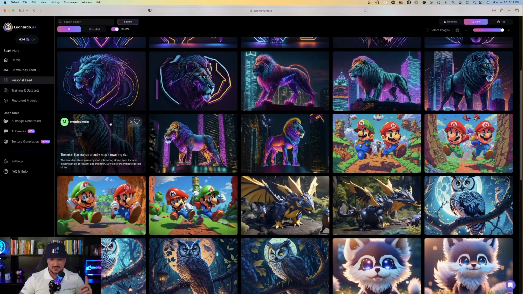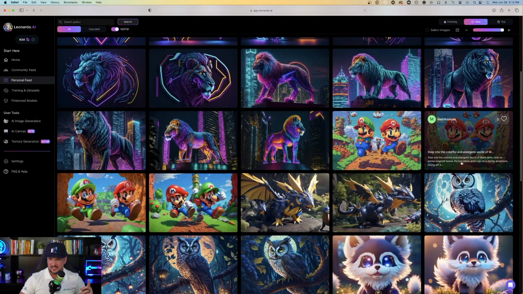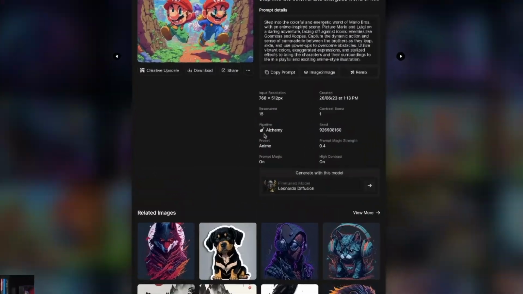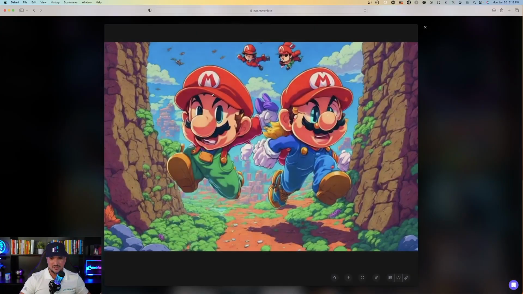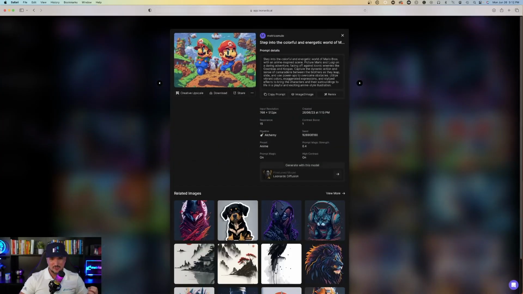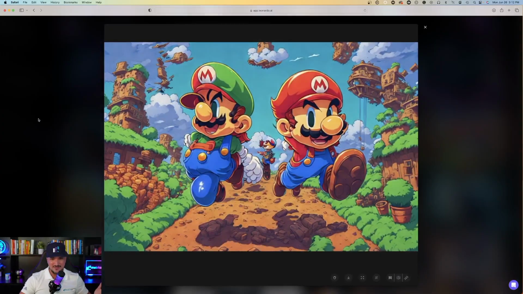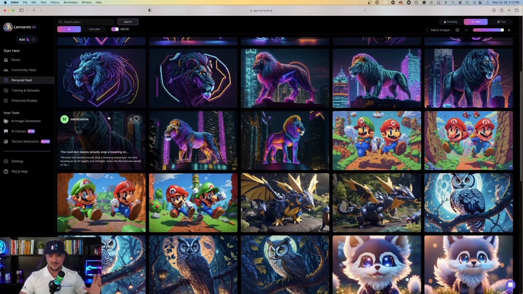Utilizing the same exact prompt, I just changed it up from 3D render to anime, and just by doing anime, you could see Alchemy preset anime prompt magic on. It made me one like this. So there's an anime style Mario and Luigi running, and so same exact prompt but 2 different presets provides 2 different images. I mean, it's pretty cool. It's pretty amazing how you can do that, and I didn't have to lift another finger to type.